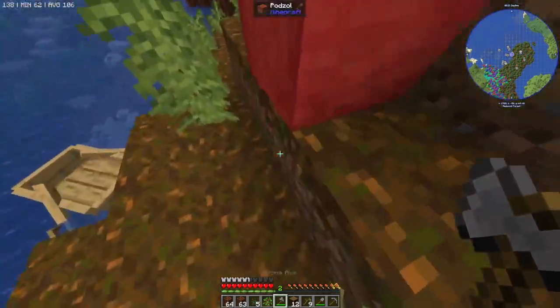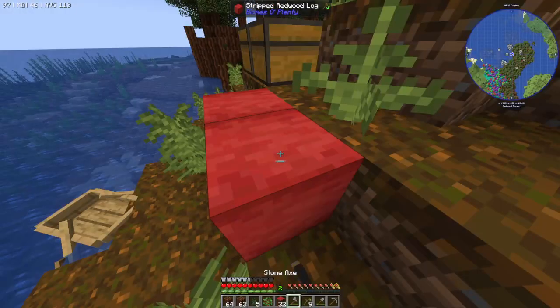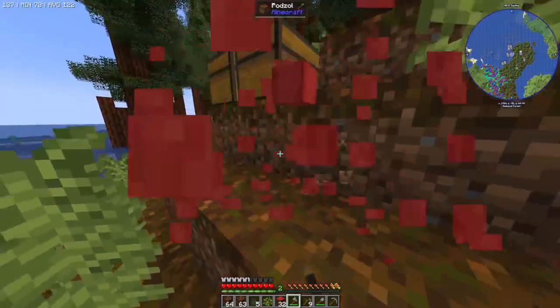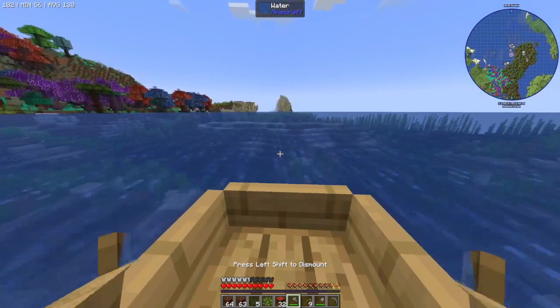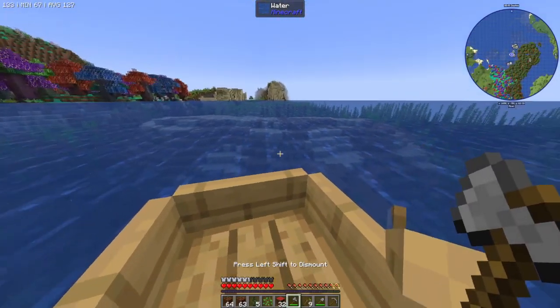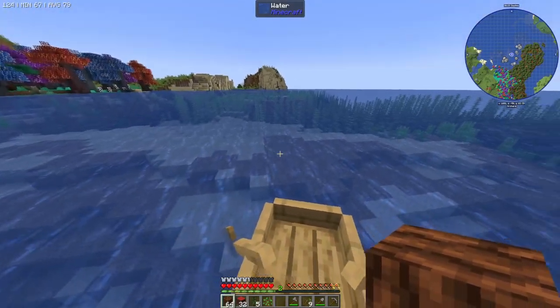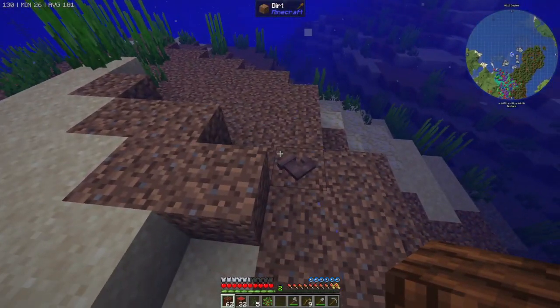Wonder, can I strip this redwood? I can. How does that compare with redwood log? Interesting. Now I think I want to try and build this starter base kind of in the water here, actually. It could make for an interesting aesthetic. Oh, well.